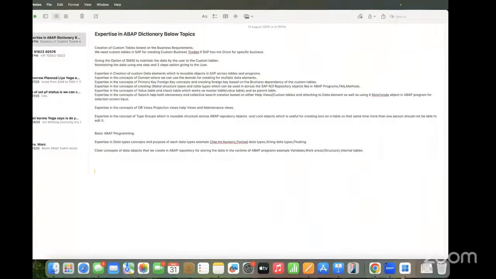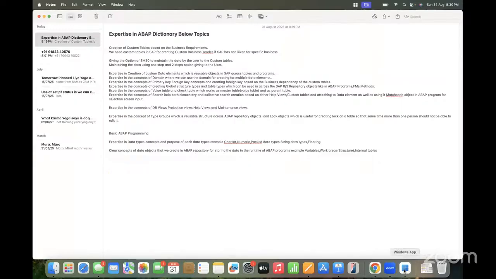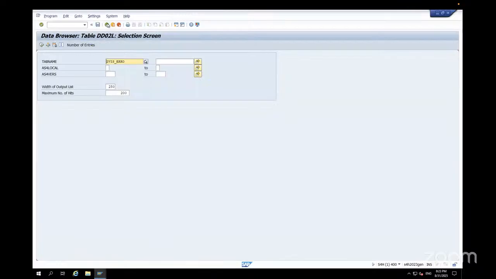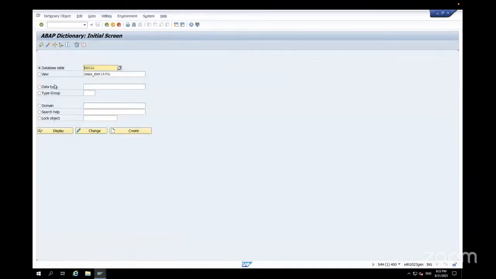See, maybe I think structure type also I can tell quickly, no problem. If we go to here, this button is there, right here. This is a very important button. Through this option, you can create data element, structure type, and table type. We'll see that quickly. Data element, you know already.